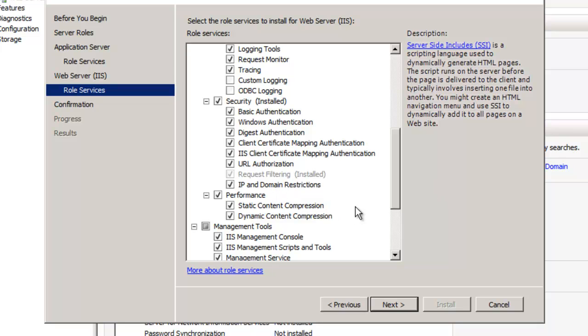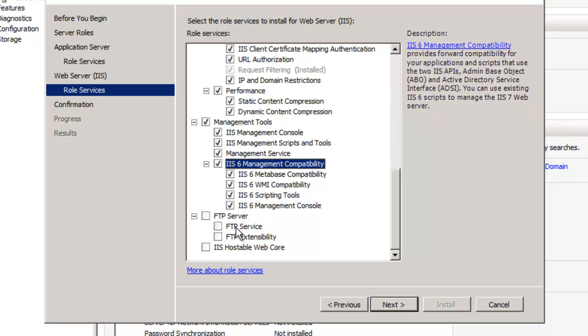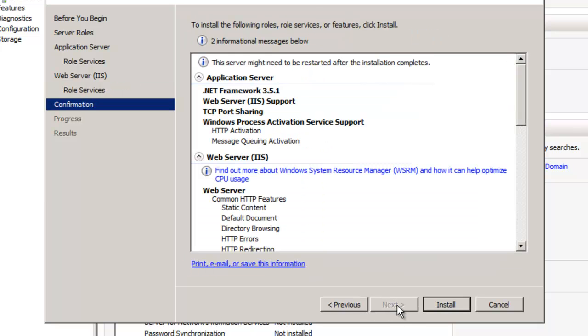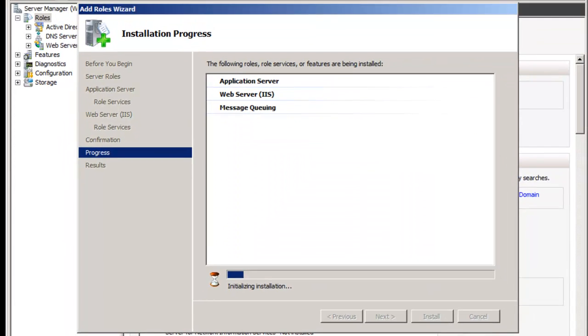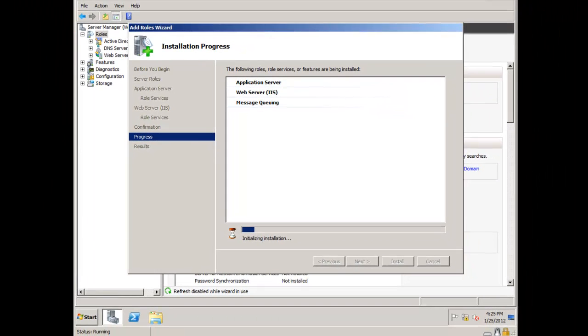I want to make sure that for performance I've got those turned on. And then I also want to make sure that I have, under IIS management, the 6.0 management capabilities. Don't need FTP. There's your summary. Hit install. We're going to let the installation go ahead and process here.